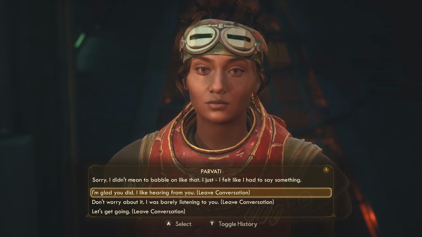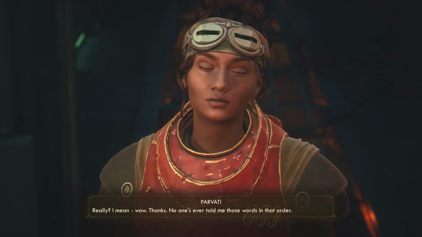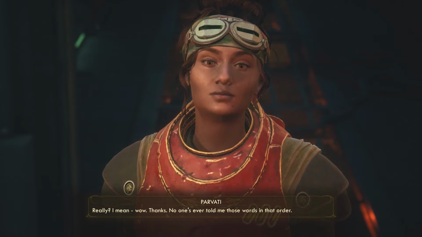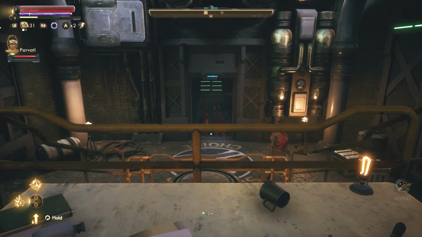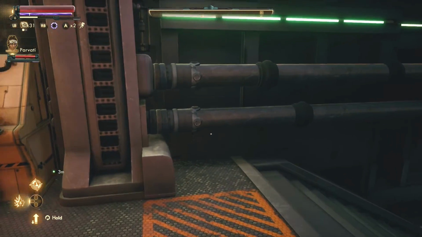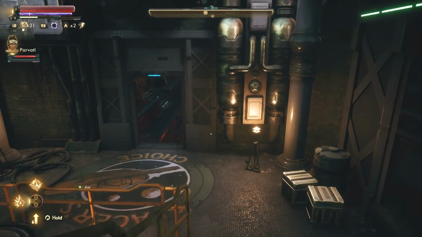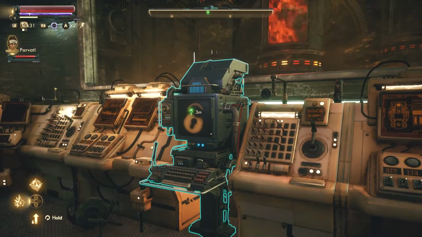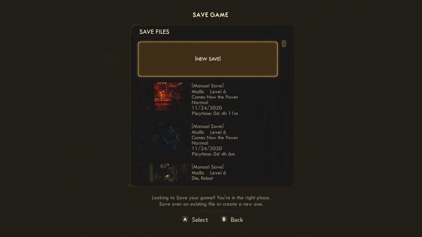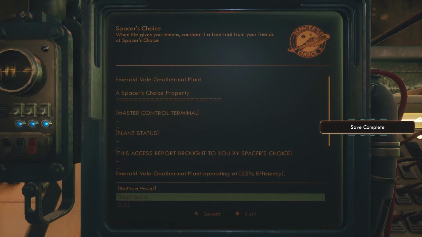Don't worry about it. I was barely listening. I'm glad you did. I like hearing from you. Really? I mean, wow. Thanks. No one's ever told me those words in that order. Yeah, normally they say things like, I hear from you like. And then Parvati's like, oh, she had no idea what the person actually said, but she approves of that message nonetheless. Did I change? It's okay, it's still running at 22% efficiency.